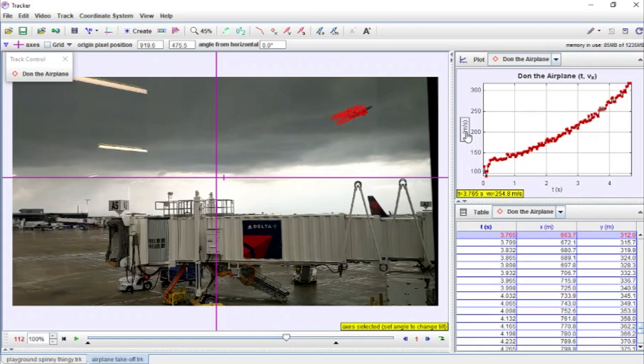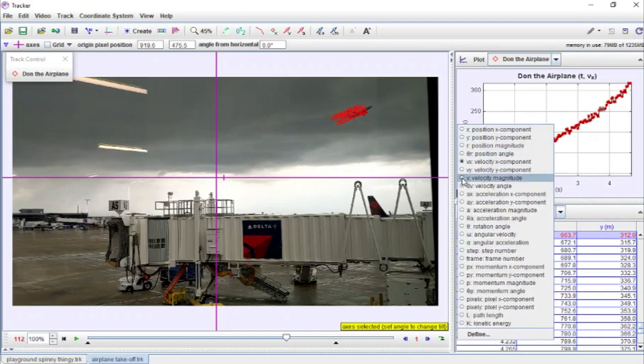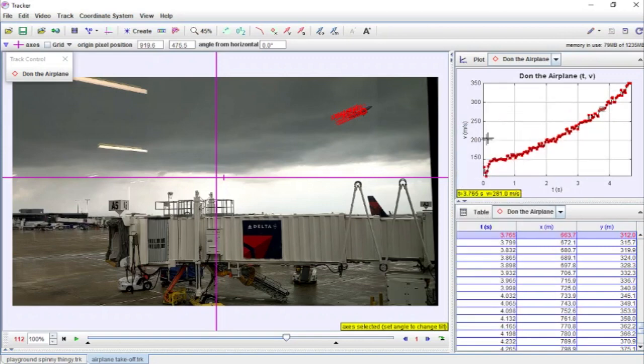But you might be wondering, well, how fast is the plane going, period? Like if I'm on the plane, how fast do I feel myself going? Well, I'm glad you asked that because you can click on this. Your third option is the velocity magnitude. So magnitude is where you have a vector, right? So this velocity we're looking at is a vector. It has a horizontal component and a vertical component. And if you think of that vector in terms of having a horizontal component and a vertical component, you can think of it as forming a right triangle. So the Vx component goes on this side. The Vy component goes on this side. The V, the total, is then the hypotenuse.